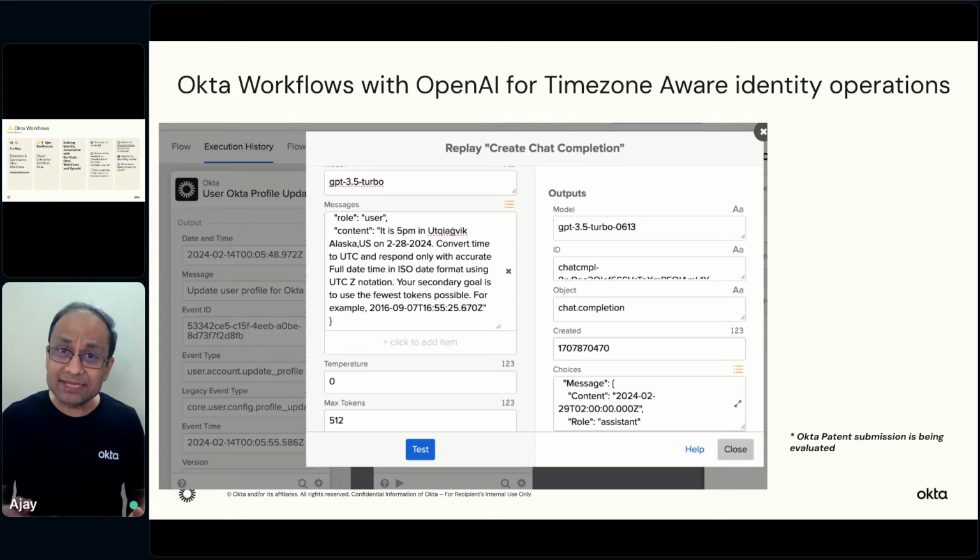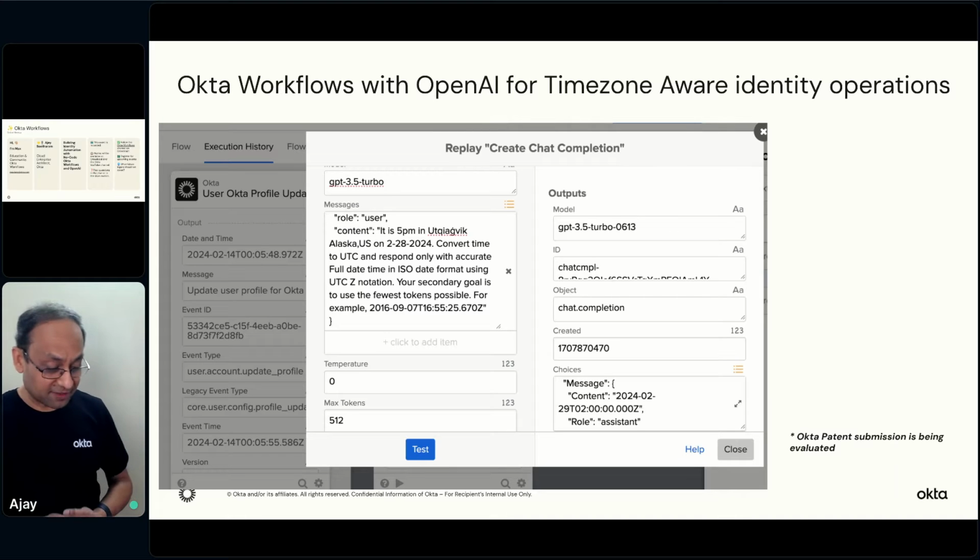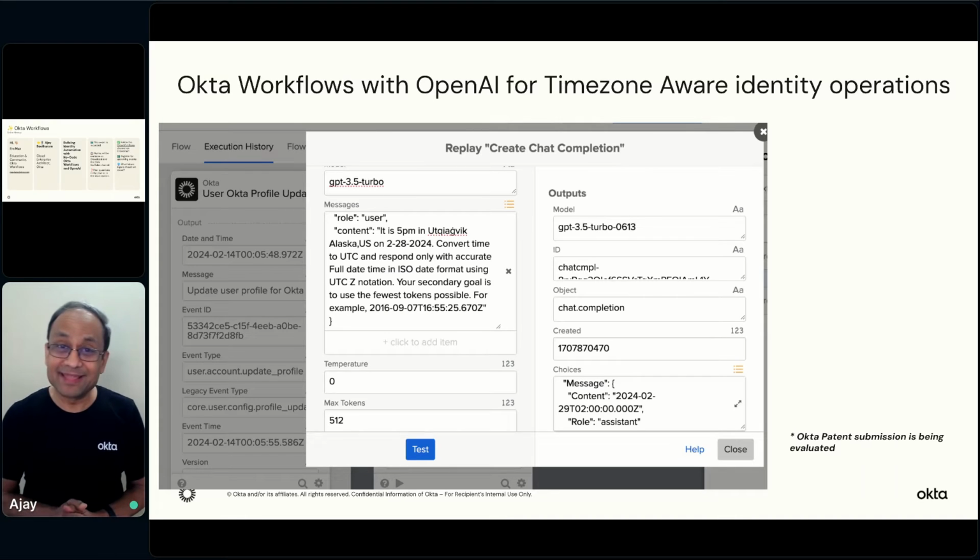We call the chat completion API of OpenAI, and we get back the fact that if you look at 5 p.m. in this town of Utqiagvik. It's on the northern slopes in Alaska within the Arctic Circle.